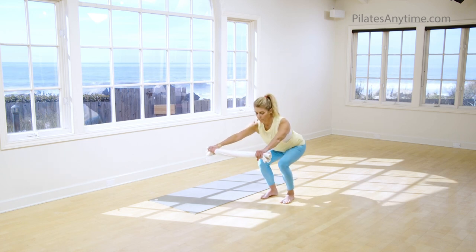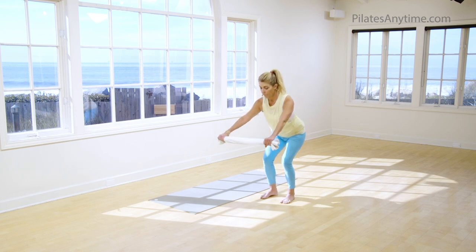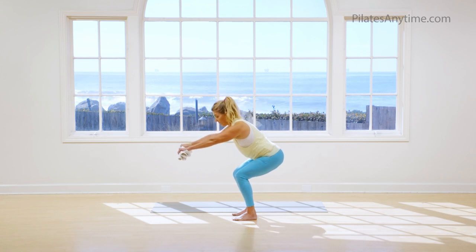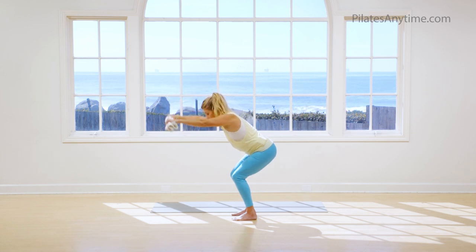Let's just do five more quicker. One, up, two — imagine you're pushing a solid with your arms, both directions. Three, four — stay here on five, maybe even lower. Raise the arms up to the height of your ears or behind, and pull. It's like your shoulder blades and upper arms pulling back. One, two, three, four — focus. And then bring it down. Stand yourself up, wipe your face.